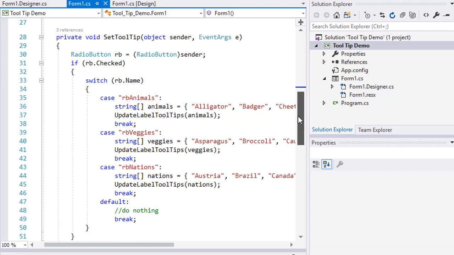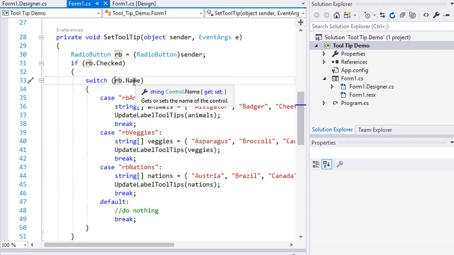So if that's true, then I've got an if structure here. And inside that if structure, I'm going to run a switch. And I'm running a switch simply on the name of RB. So this RB really is whatever object sender is.